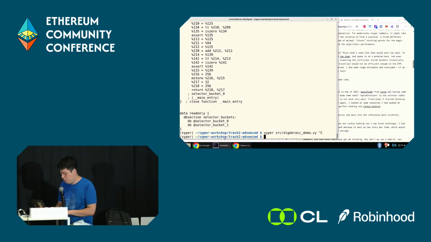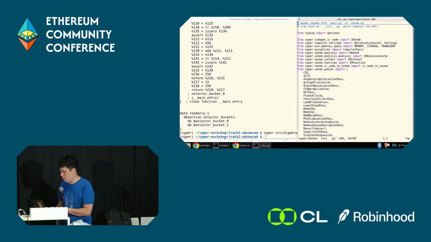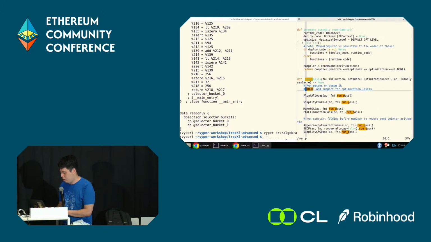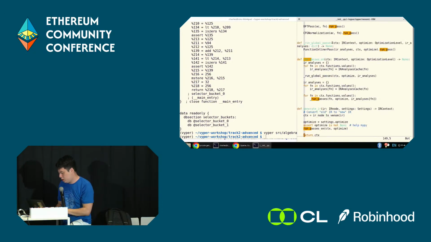But what I'm going to do is turn off optimization so you can see what it looks like. Run passes. What can we get away with not running? Let's just print it before running any optimizations.